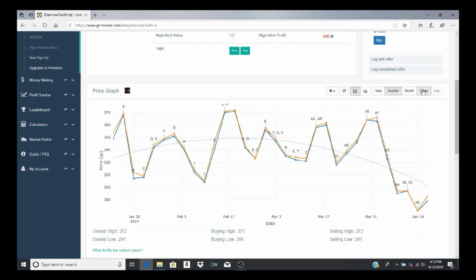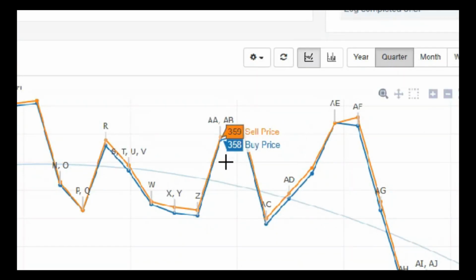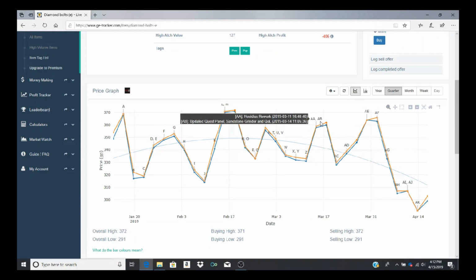I'll show you what I mean with the month and week graphs in a sec. But yeah, you can keep buying at the low and selling at the high with investments. I'll show you what I mean with the month view here. Yeah. So this is for March 15th. If we go back to the quarter, this only says March 15th was at 360. But if you actually go to the month view, it came down from 400 right here. So you would have actually made about 330, 70 GP profit on that per bolt.